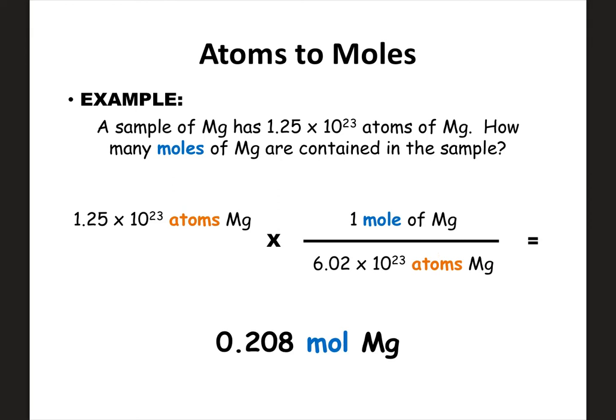So you're trying to get to moles. So you say, okay, do I know a conversion from atoms directly to moles? And the answer is yes. We know for every 1 mole, there's 6.02 times 10 to the 23rd atoms. Okay, so your atoms are already on the bottom, so the 1 mole goes on top. And then notice here that your units will cancel. Atoms on top, atoms on bottom, so they cancel. You're now in moles. All right, so now you just need to do the math correctly here.